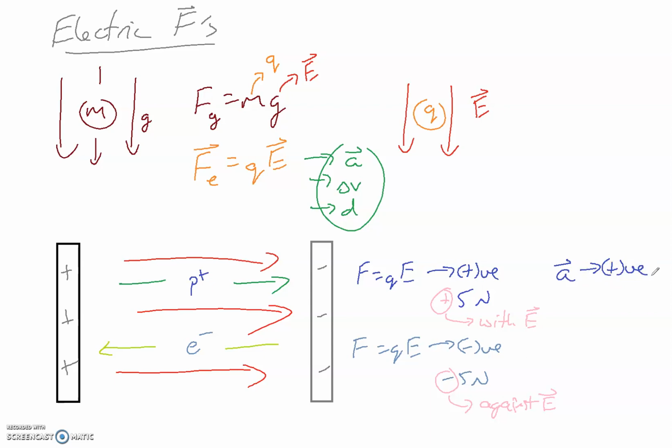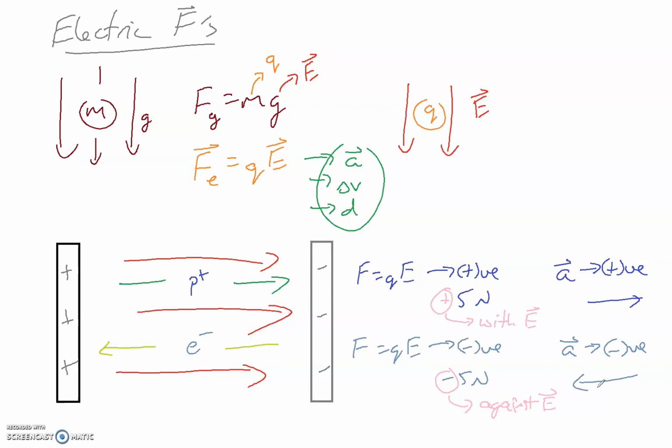Okay, so for the proton, if I calculated the acceleration of that proton, it's technically a positive acceleration. But I'd much rather just draw an arrow going towards the right, telling me that it's accelerating towards the right. If I did my electron, the acceleration for that electron technically is going to be a negative acceleration, but I would much rather just draw an arrow to the left telling me that the electron's actually going towards the left. So that's where it gets a little different with this type of stuff. Some people always put the positives and negatives, especially the negatives. I would rather use arrows to tell me which way it's actually going.